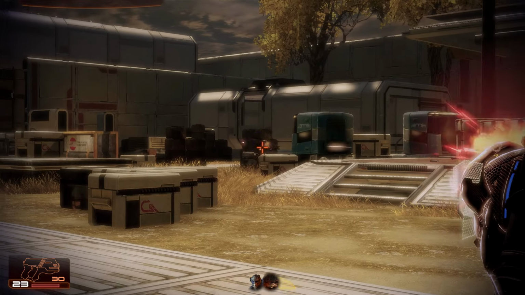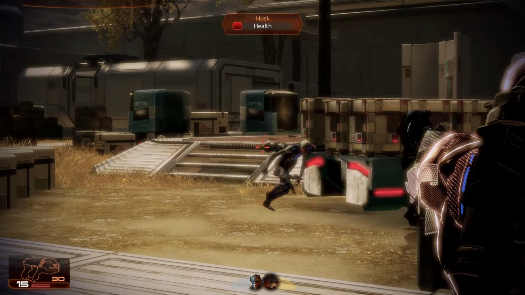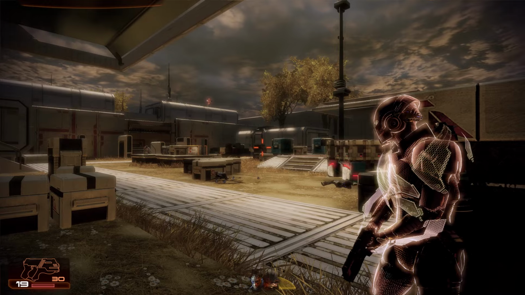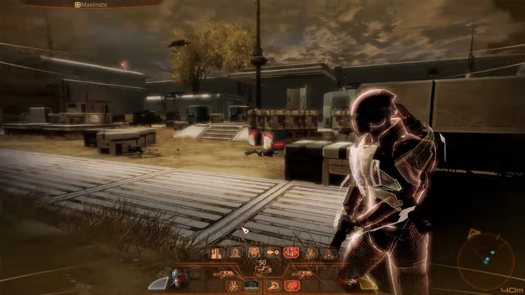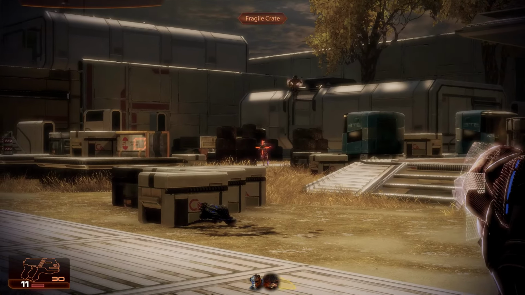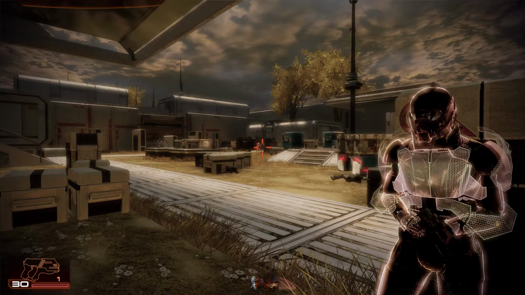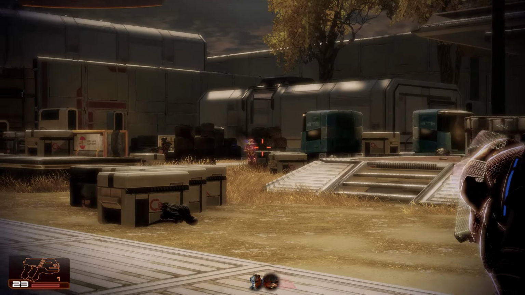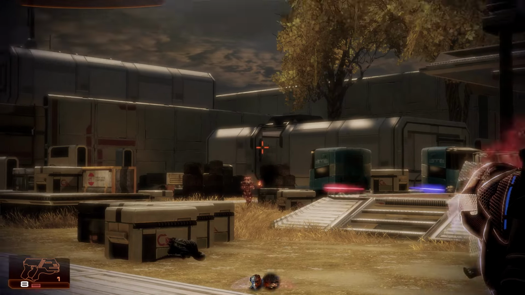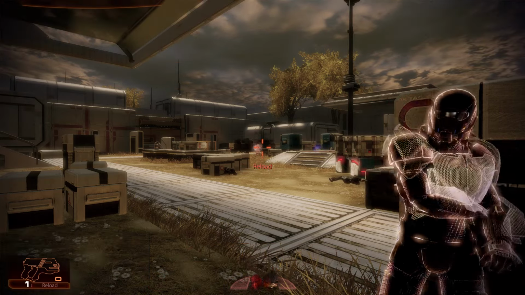There we are. I have fallen. Whoa, whoa, whoa. This guy's almost dead. I can just shoot him down. This guy, on the other hand, can't eat biotics. And there's Harbinger. I know. This hurts you. Because of shock, I cannot resist. All right. Your form is fragile.